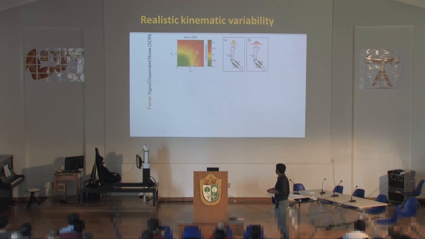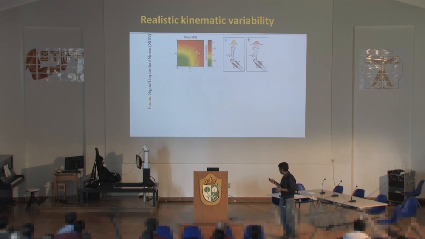wrong direction. The kind of noise of the dynamics that we were putting into the system was something like this. The signal-dependent noise tells you that if you increase the activation, you get increased noise in muscle one, and same story in muscle two. So as you increase the activation, you get larger noise in your muscle. So if you put that model, co-contraction doesn't come out of this framework of optimal control.